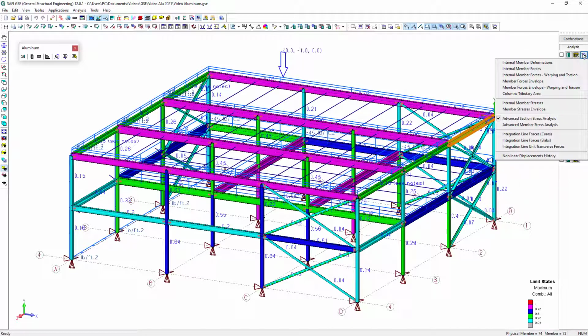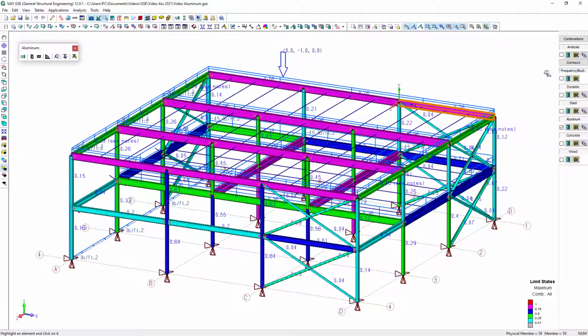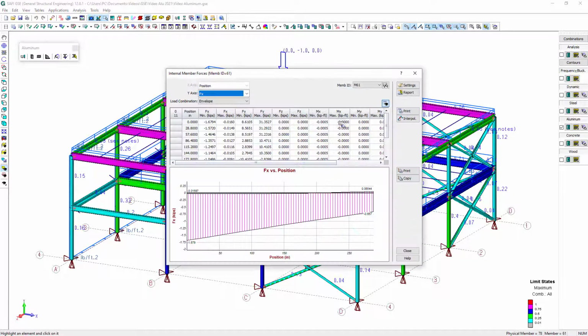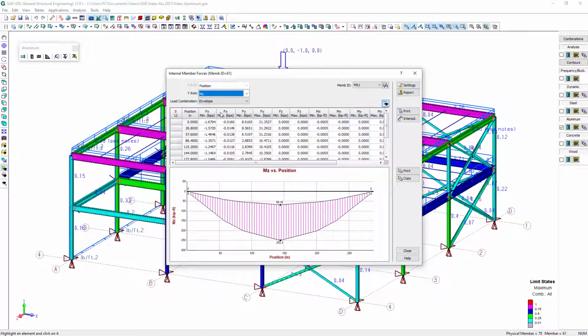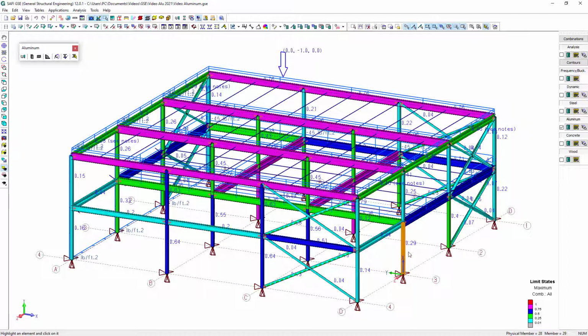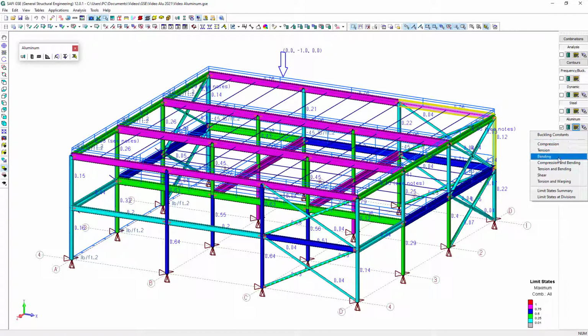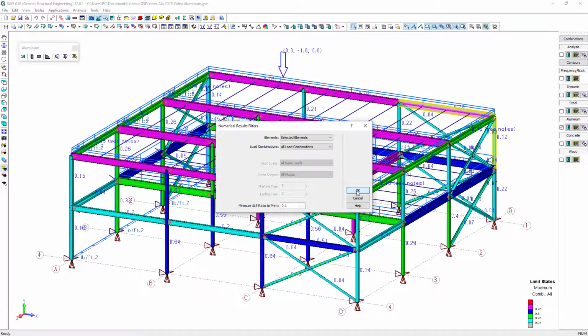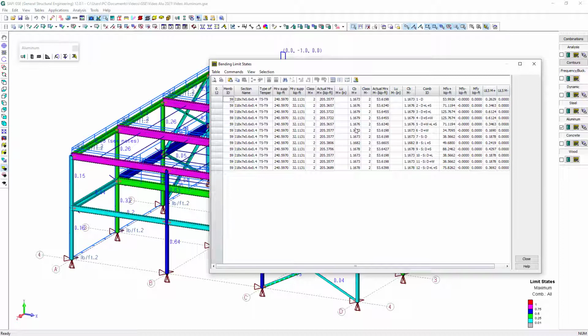It is also possible to view the force distribution on any member for an envelope or a specific load combination. All intermediate design results are also available in order to validate the calculations made by the program.